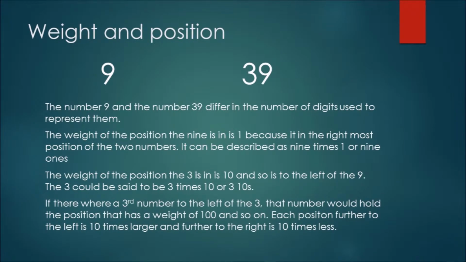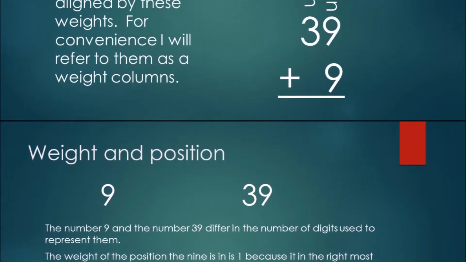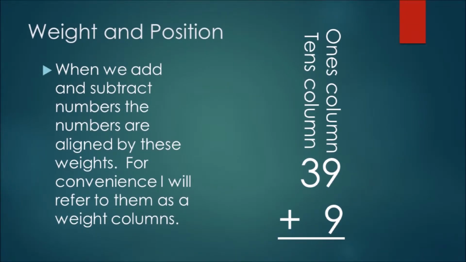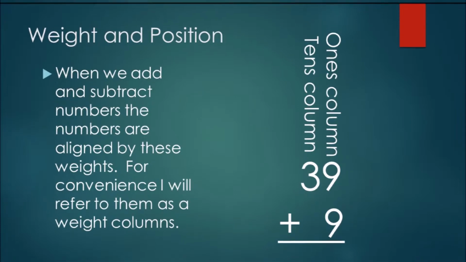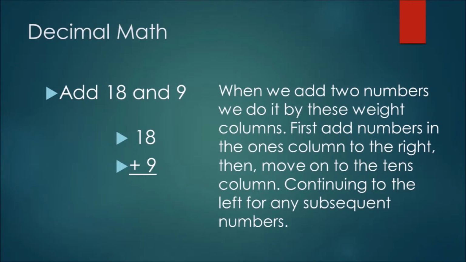I will be using column weight as a shorthand to show that a number gets larger as it gains columns. For instance, in a decimal system, we call the rightmost column the ones, then immediately to the left, the tens, and so on. When we do math, we carry and borrow to and from the column to the left. In a decimal number system, one based on 10, the number we carry or borrow is a 10.